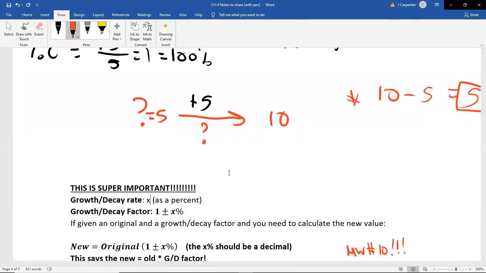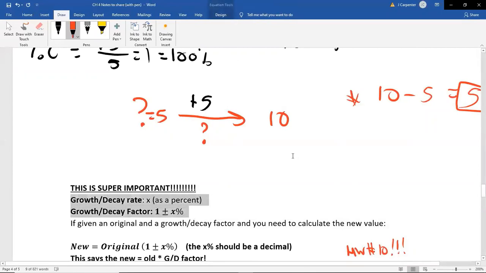When we invest our money, it's going up, so +7%. If we lose money, it's going down. Now, when we lose money, we generally don't even think about it that way because we think in absolutes, but we will deal with decays in a more traditional sense. You have got to understand the difference between these two things. And this is something that I always have to hammer out to my students.